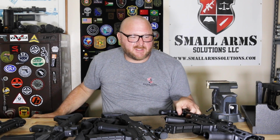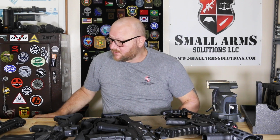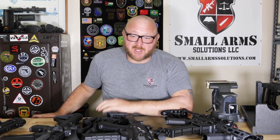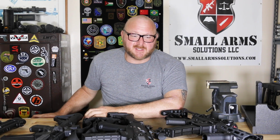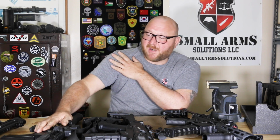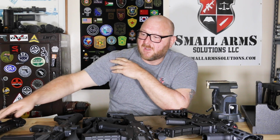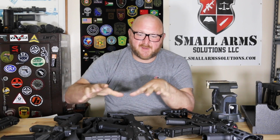Polymers do make the things a lot lighter. If you look at the MPX, you're looking at 6.5 pounds because you do have a little bit more aluminum on here than you do some of the other ones. The lightest one that we have here is the Scorpion, coming in at 5 pounds. So because you're using mostly polymer on here, of course, when you're carrying it, that 5 pounds makes a lot of difference for as far as what you got to carry. You're looking at 6.3 pounds for the Colt-Pattern, and you're looking at 6 pounds for the MP5. So for as far as the weight is concerned, these are all very, very similar.